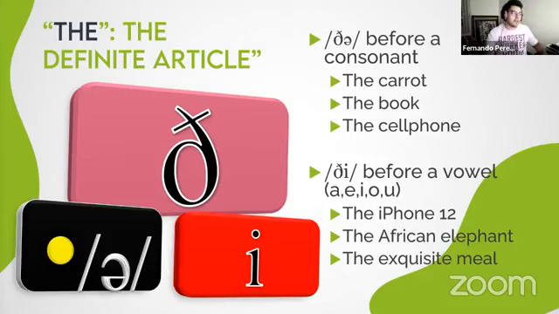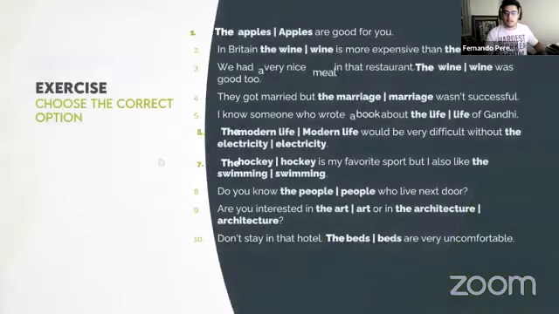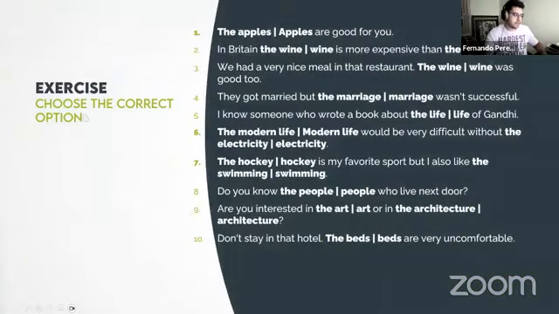So we are going to use this pronunciation to answer the following exercise. Okay? Let's practice this and let's go through number one. You have two options, "the apples" or "apples." And you need to choose which one is correct according to the context. So let's try. Number one, Brian. Tell me which one is correct and why.